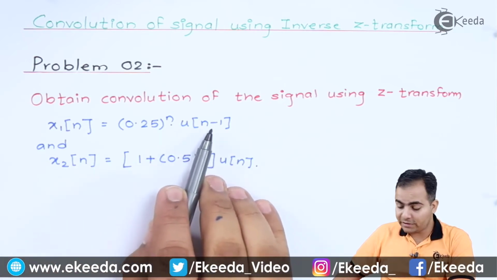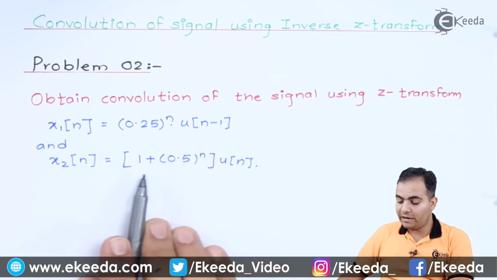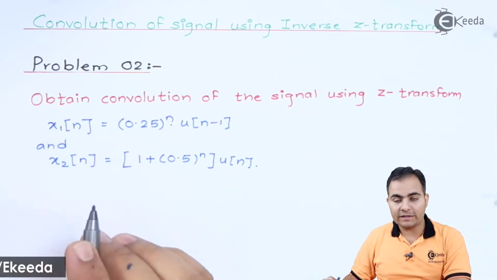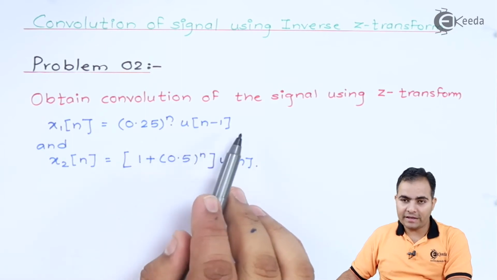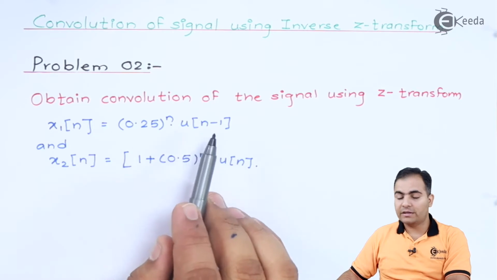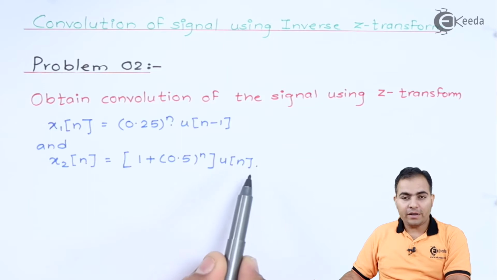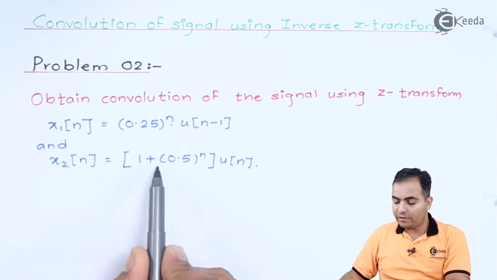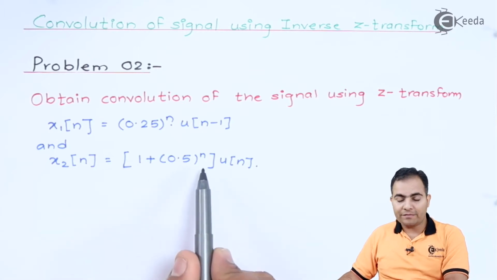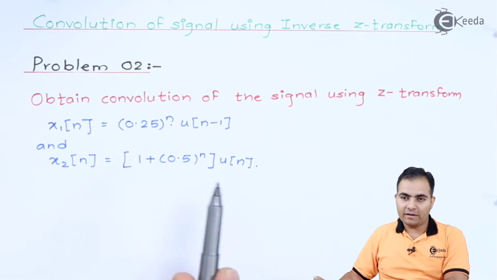Now here in the first case the function is delayed by 1, and here we have to multiply u of n inside this bracket, and then we will move on to Z transform, or we can apply Z transform on both the sides. Now here the u of n is delayed by 1, so we can use a time scaling property first, or else we can use a time shifting property first. Now in x2 of n, we need to simply multiply u of n inside this bracket. So what you will get: u of n plus 0.5 raised to n u of n. So u of n Z transform we can directly get, and in the second part we have 0.5 raised to n u of n. So here also we are going to use a time scaling property of Z transform.